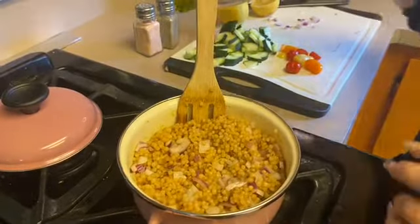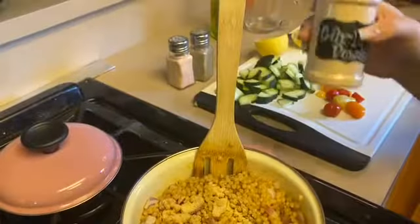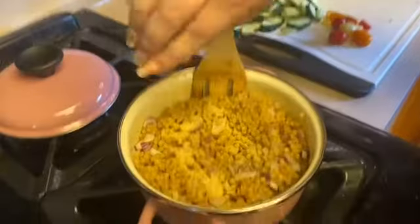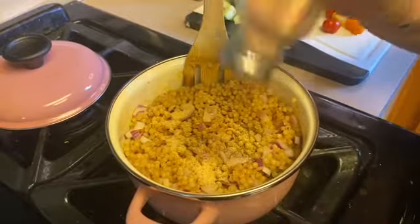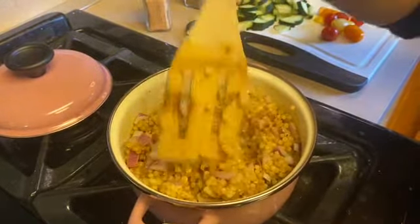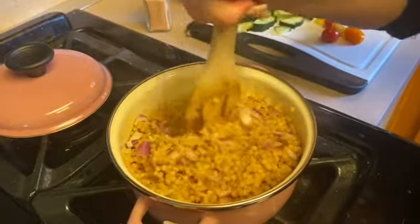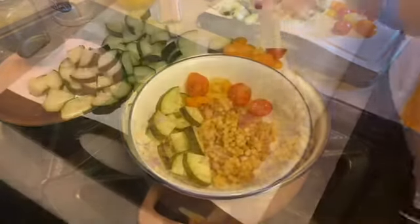So now that our onions are soft, we are going to add a little bit of garlic powder, some pepper, and some salt. And we are just going to stir all of it. And it is ready, so we will come back when we plate it.